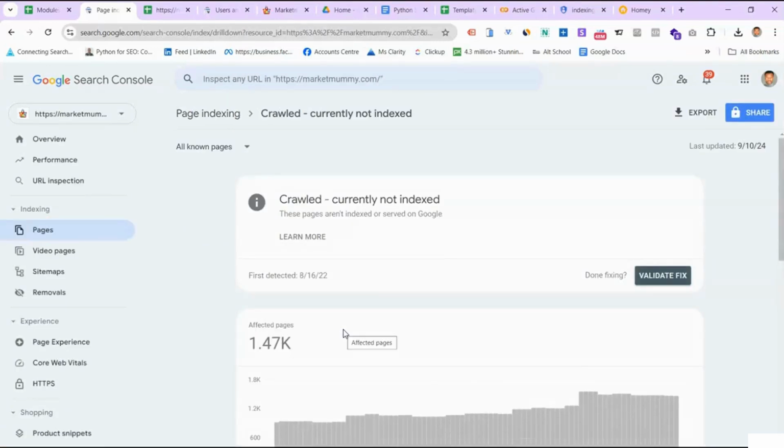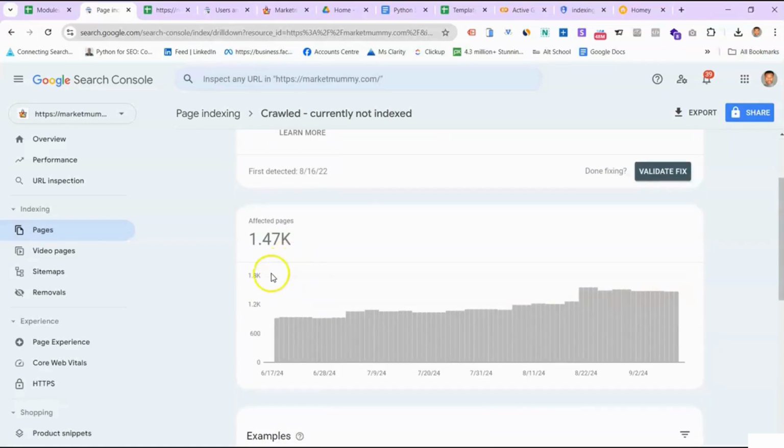So that's how to use the Google Indexing API to initiate indexing requests at scale. And as all those pages get indexed, in these reports you see, progressively the number of unindexed pages would begin to decline. So I hope you find it useful in your SEO practice.